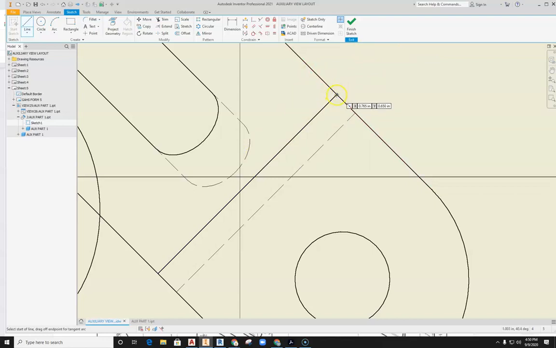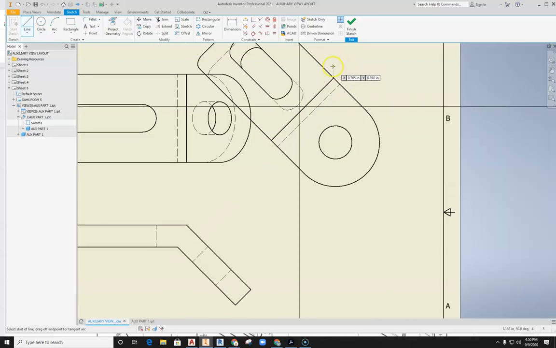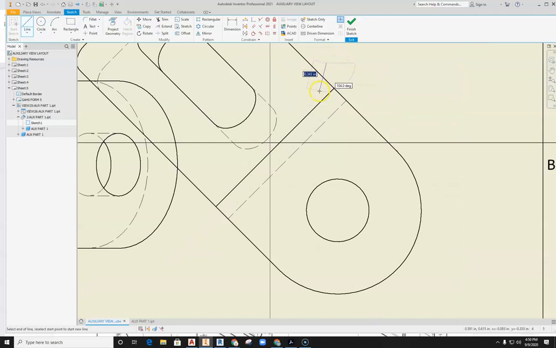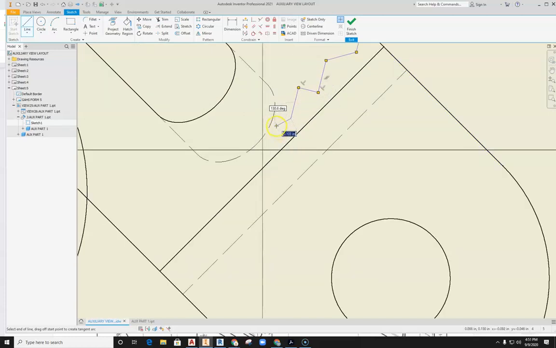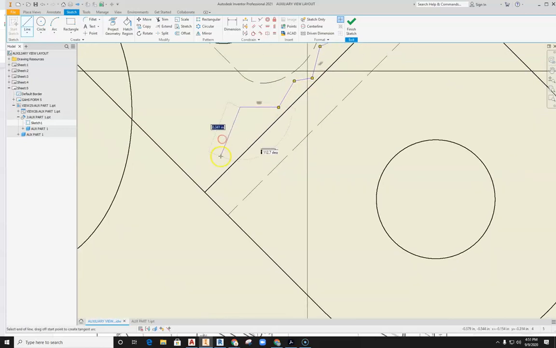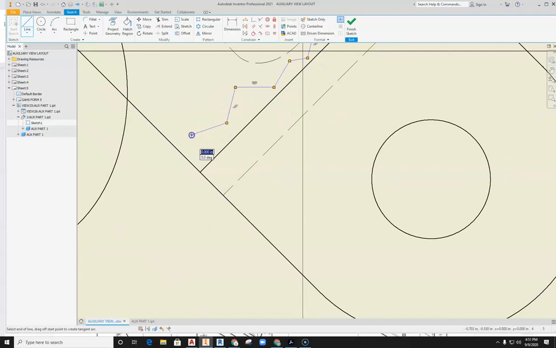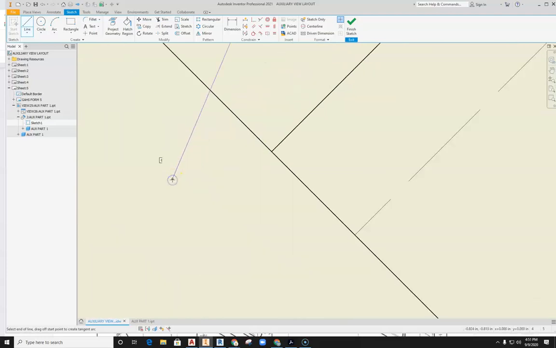You can see I have that lock point where it's turning green, and these points are locking. I don't want that. So I'm going to start and draw a line across the visible line. I'm going to slowly work my way, making a very rough, completely non-technical line here across here. This is just my break line to show that this is not truly part of the object at all.